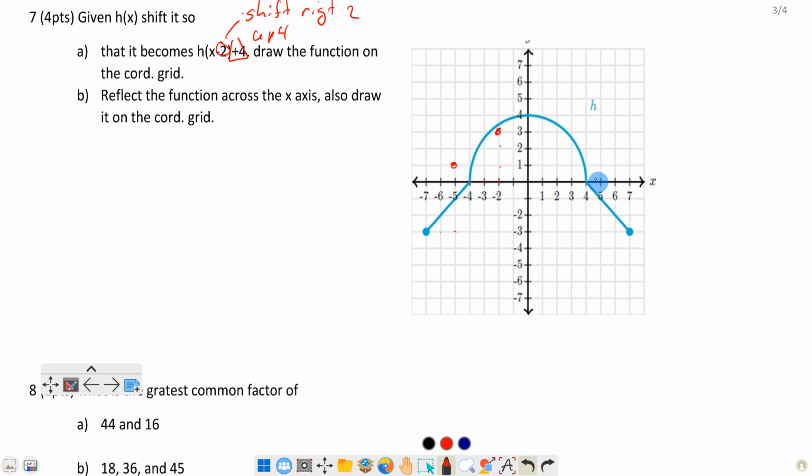We're here. I'm going to put a spot here. So I go 1, 2, 1, 2, 3, 4. Here. 1, 2, 1, 2, 3, 4. And then now I'm here. I'm going to go 1, 2, 1, 2, 3, 4. So I'm going to draw my lines. I'm going to draw in my arc.